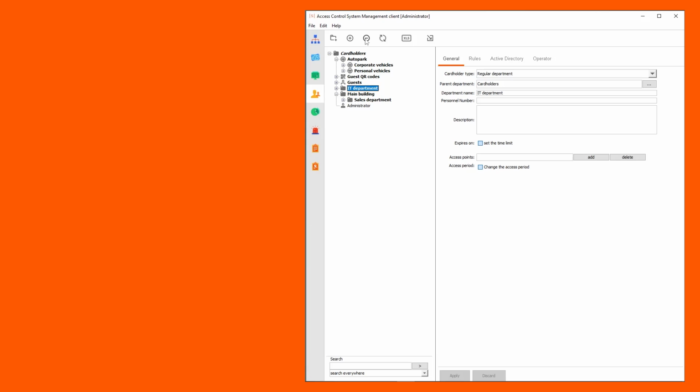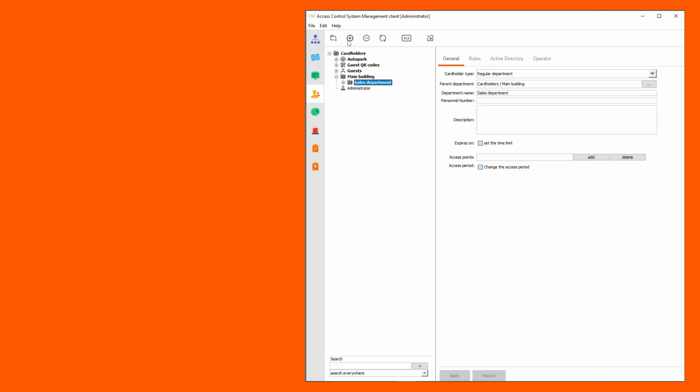You can delete an employee or a department using the minus button to remove the selected item. This button is located on the top toolbar. Department nesting can be of any depth, and when moving one department into another, all nested departments will be transferred along with it, as well as employees. As access objects, you can add not only employees, but also anonymous visitor parts, personal or company vehicles.